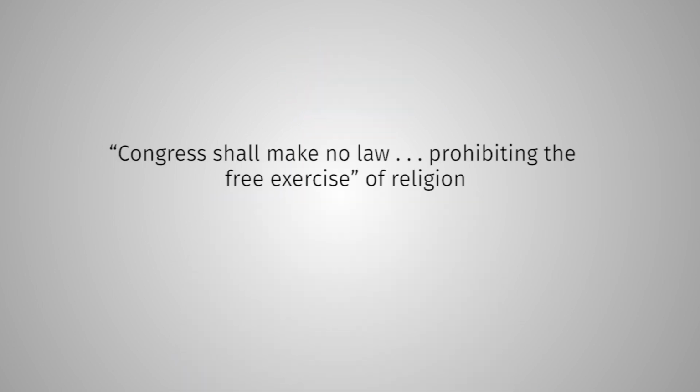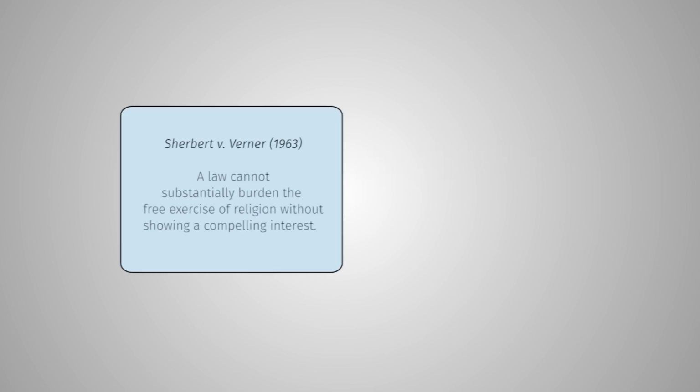To understand the outcome of Boerne, therefore, we will have to study a brief history of the Free Exercise Clause. In Sherbert versus Verner, 1963, the Supreme Court held that because of the First Amendment, a law cannot substantially burden the free exercise of religion without showing a compelling interest for doing so.